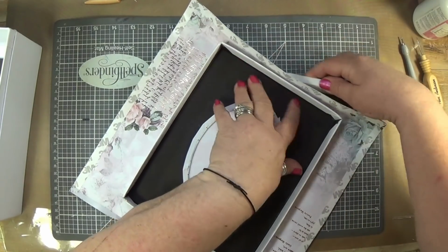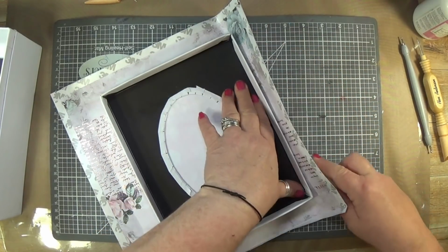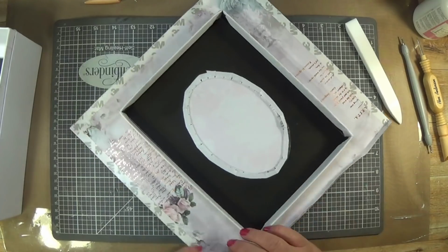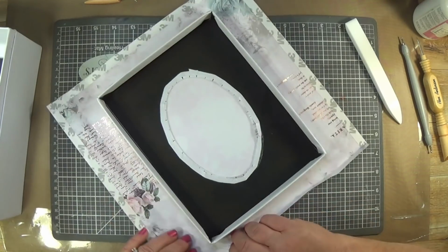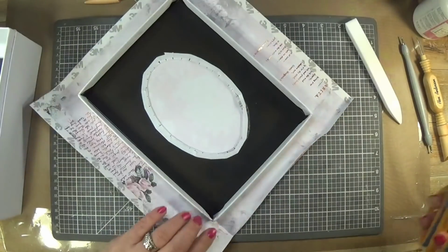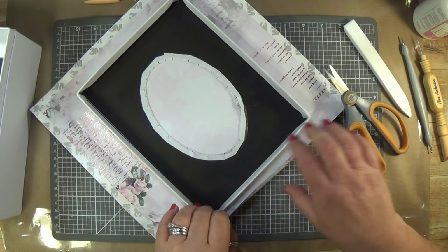I'm going to use my score tool to give it a nice finished look. So what we want to do is I kind of want to cut these out. So I'm going to cut this piece out here, and I want to do it nice and flush, so when it folds over.